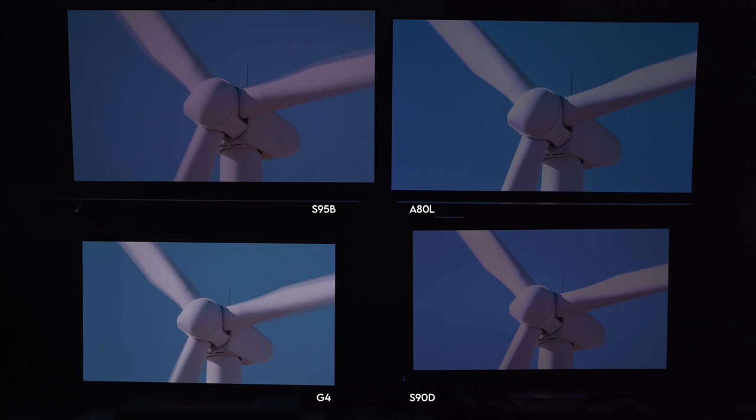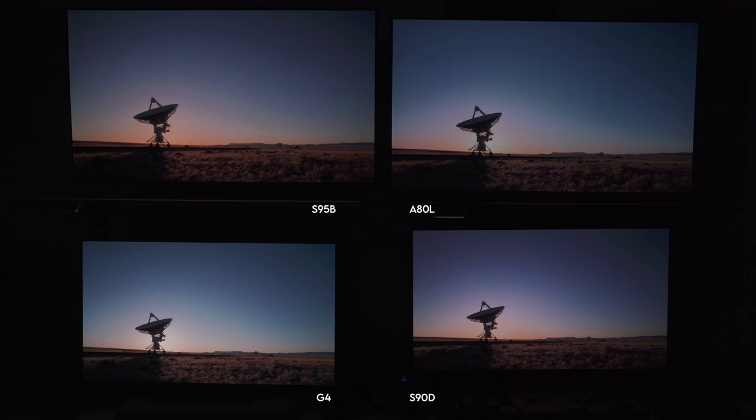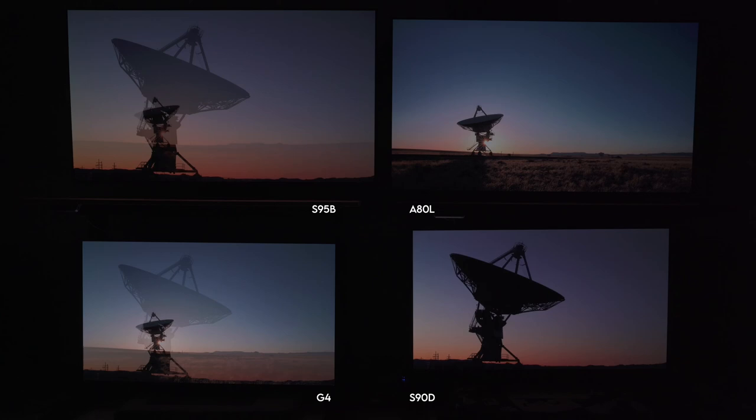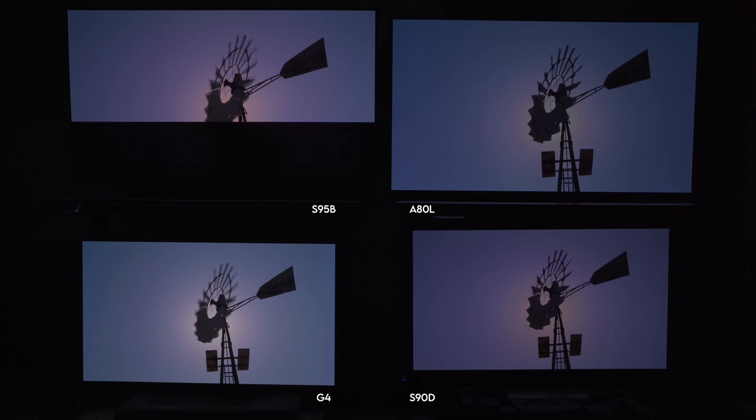Again, I don't know what's correct. For all I know, the G4 could be bamboozling all of us, and maybe it's not correct. We'll have to wait for Vincent's video for that one. But it just looks amazing. Oh, yeah. You guys want me to go through the modes? Make sure I'm not nerfing anything, right? Okay. Also, one thing we could do on this stream, if you want to, unless you don't care, we could update the S95B.